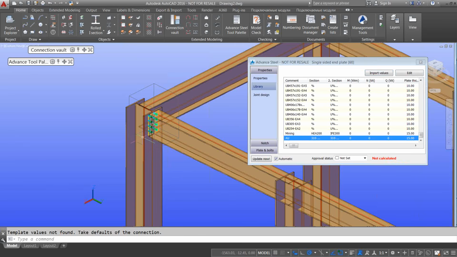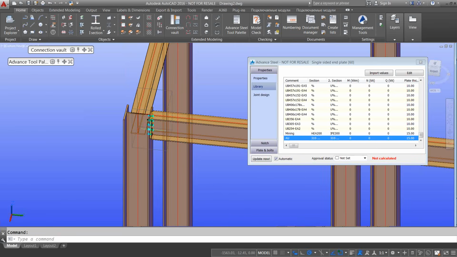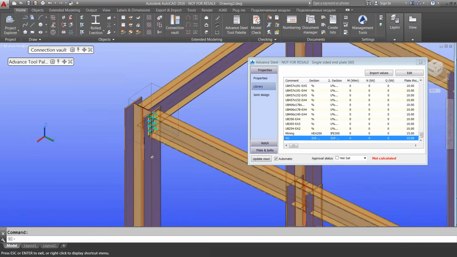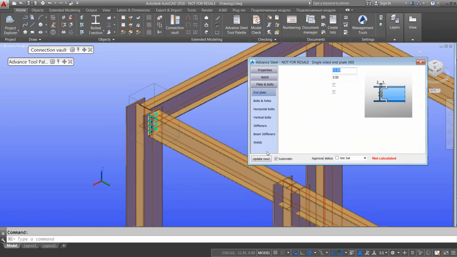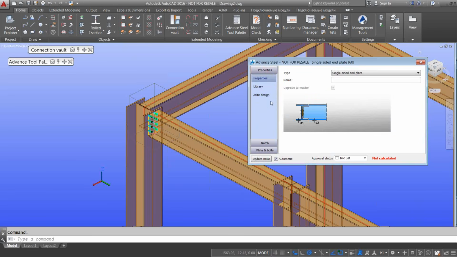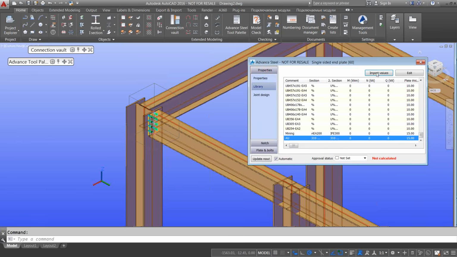Also, as it's doing that, it trims that beam to that column, so it knows that that's how it's going to put that connection in there. So I had this saved already. You can see how much time it saved me instead of me going in manually and changing all of these values. But the best part, as I said, was if you go and make any of these changes, all we do is we import the values again, and then it gets saved here.